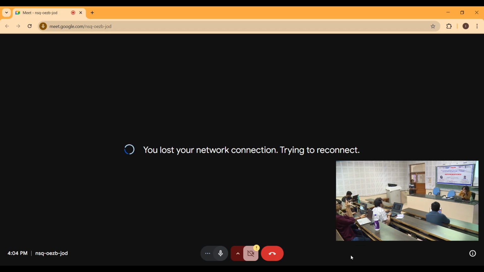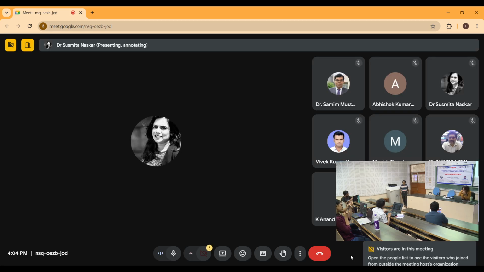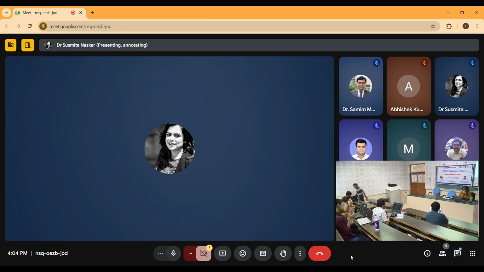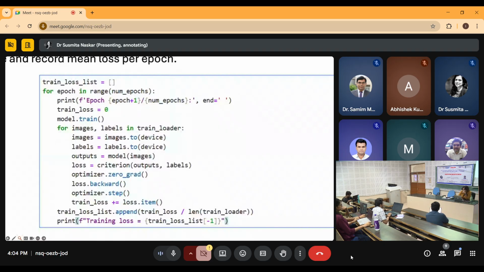One minute, yeah. You can take a screenshot of that. Once you do this, you will get something like this. This is basically the output of your training loop from the previous step. So once you do that, you should be able to get an output like this. I hope you have taken the screenshot of the code. You don't need to take a screenshot of this, as it is going to look very similar. So this is fine, but this is something you have to do. Let me just zoom in for you.